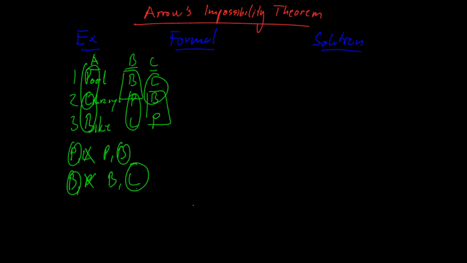So the general will of society, it just depends on the voting process. There's no unique general will of society here. And that's a general example of a more formal problem that we call Arrow's Impossibility Theorem. So the specific problem I've explored here, the example, is something that's sometimes called the Condorcet Paradox.